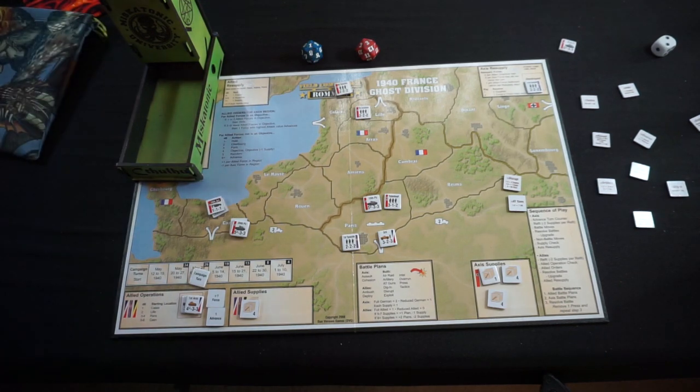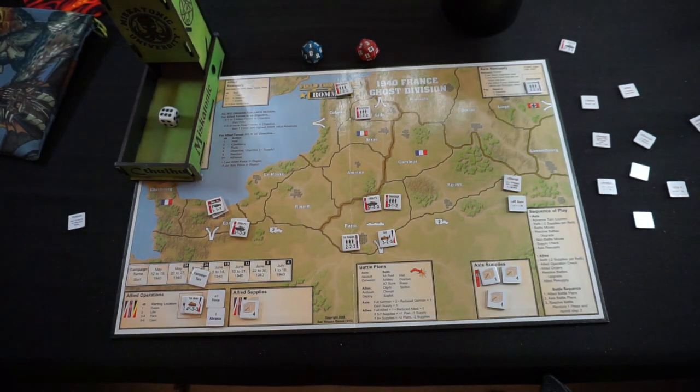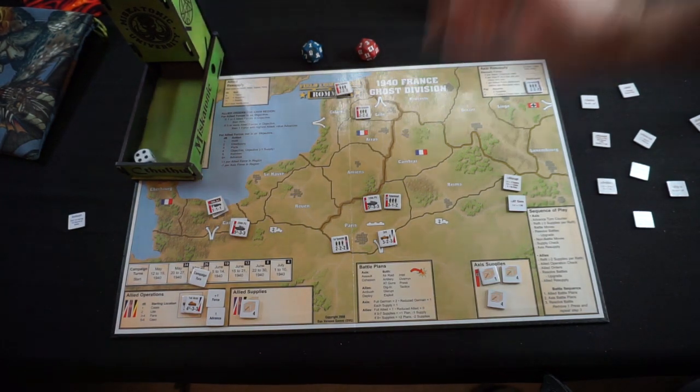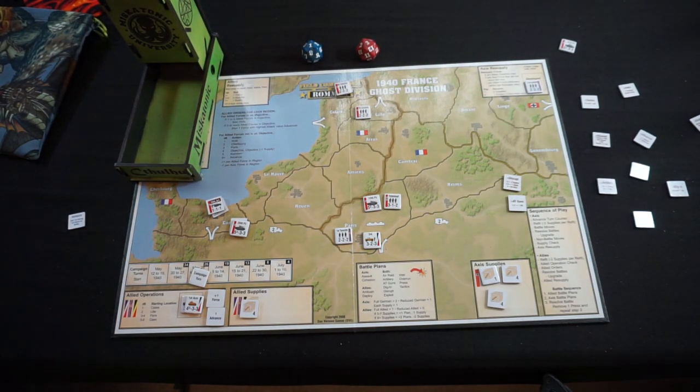So the allies will get to roll first. Actually, yeah, the allies will get to roll first. So they defend on 3 or less. That's a 6 for the first Tyneside, so no dice there. Then the 3rd motorized also defends on a 3 or less. That's a 4, so no defense there. Which means now we get to attack, so I'll roll for disrupt first.